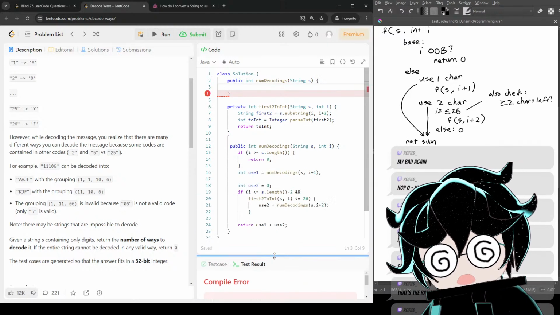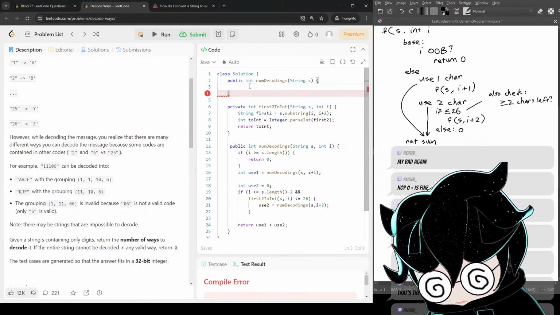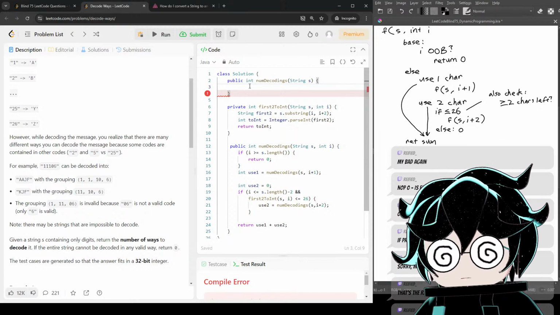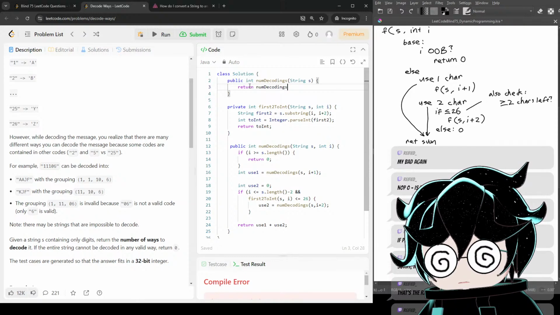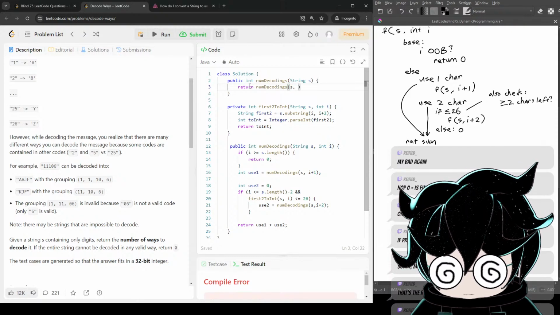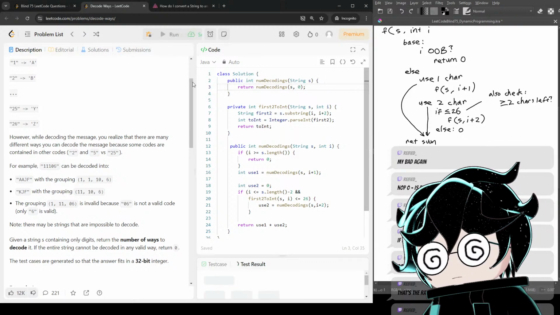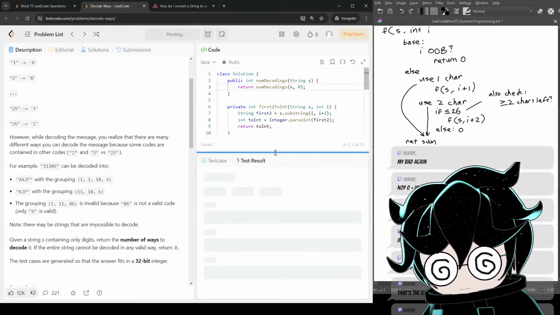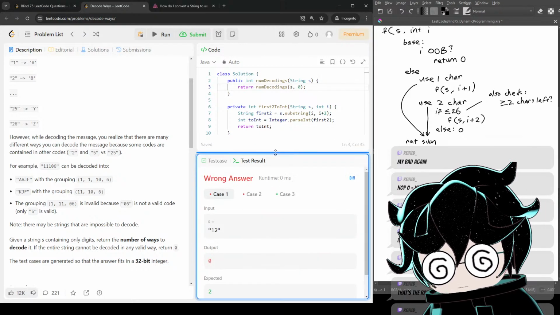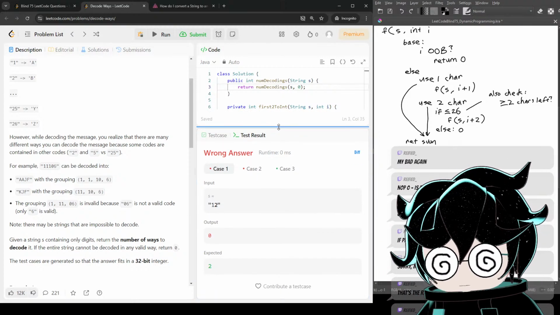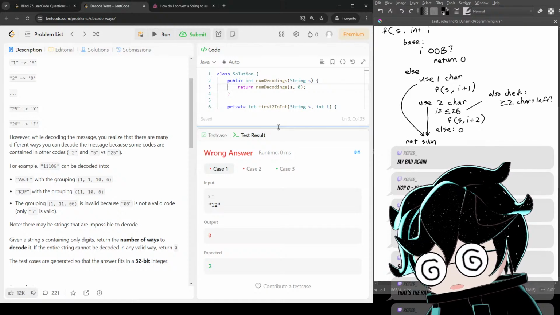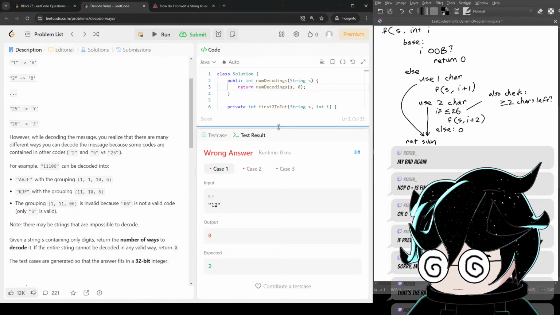I forgot to code the actual function again. Return num decodings s, 0. No, it's the wrong answer. Okay, what's going on here? 1, 2.